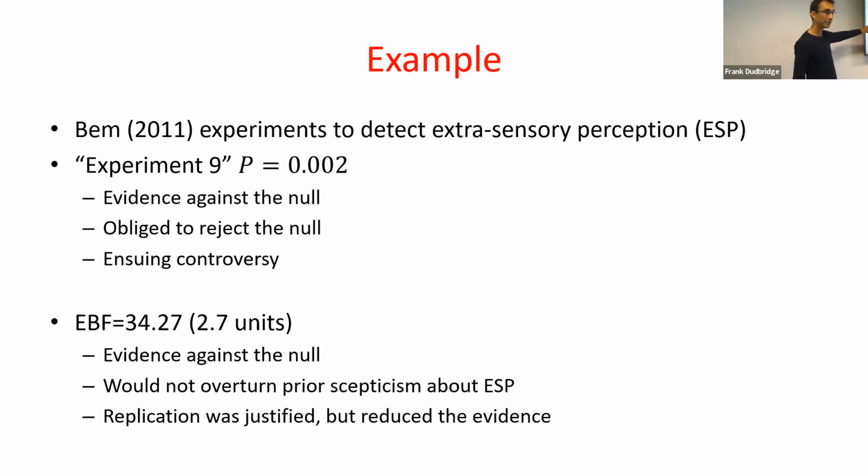What you can do is say with 2.7 units, maybe that's justification for trying to replicate the study and to grow the evidence base. And indeed, people did go out and try to replicate it. As you might imagine, they were unable to produce further evidence for ESP. So I think it's an important distinction you can make between a classical interpretation of a test and this evidential interpretation, where we can simply say, look, we found this much evidence and there it is, and this is what we make of it, but you're allowed to make something different of it. And in turn, I think if people move towards this mode of thinking, then it's one small step towards this wider enterprise of reforming research culture.